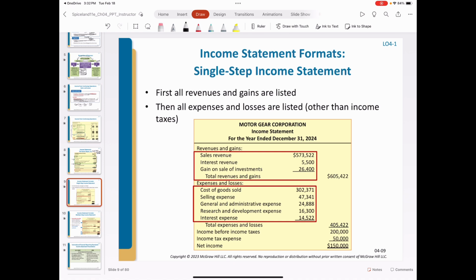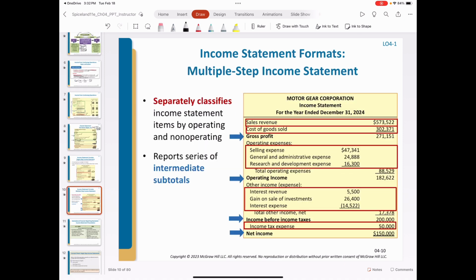There are different formats of income statements. For investors who just need the bottom line, this version, the single-step income statement, is more appropriate for them because basically they just compare the difference between the inflows and outflows of assets. Inflows represent all the revenues and gains, and outflows represent the sum of expenses and losses. Finally, they get the difference.